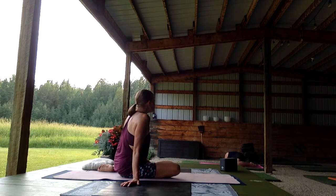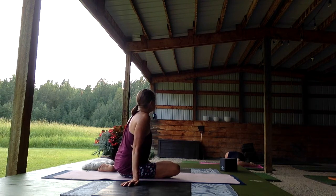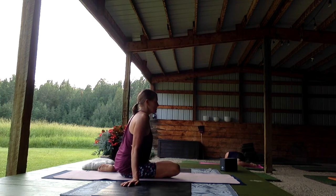Breathe into anywhere where you feel like you need some space. Taking one more full inhale and full exhale. And then slowly beginning to make your way back upright.